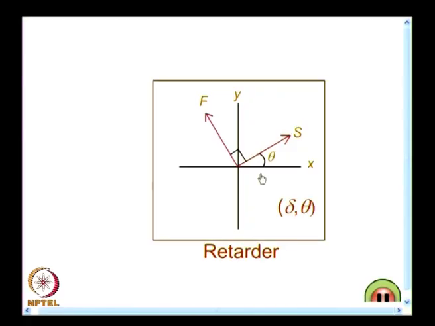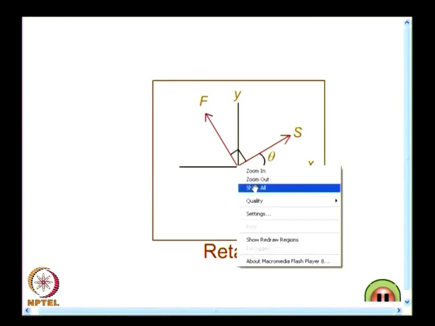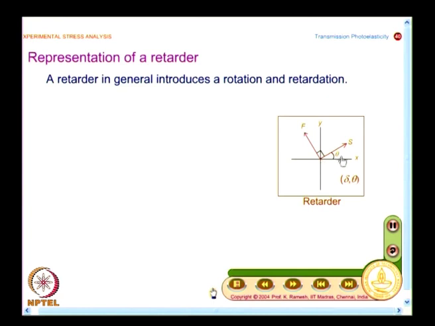But when you learn the photoelasticity subject in 2010, you will have to know aspects of digital photoelasticity as well. So, it is better that you learn the knowledge which will fit into digital photoelasticity comfortably. So, what we are now looking at is, I have a retarder, I have a reference axis x comma y. The moment light hits the retarder, I will have a rotation matrix, then I will have a retardation matrix, then a reverse rotation matrix, so that whatever the exit light ellipse is, it is referred back to the x and y reference.